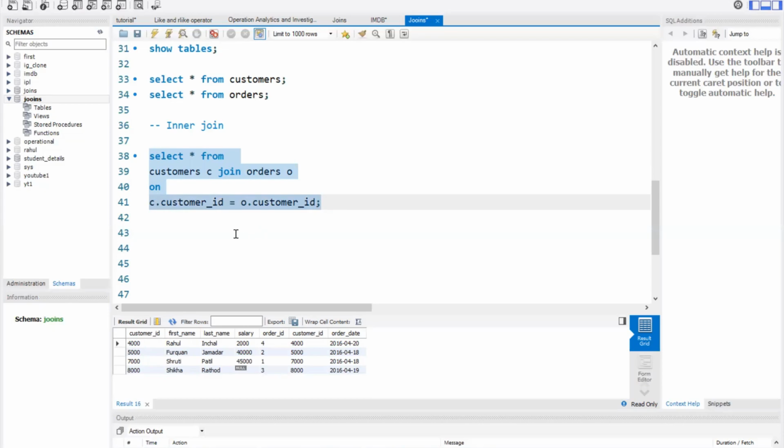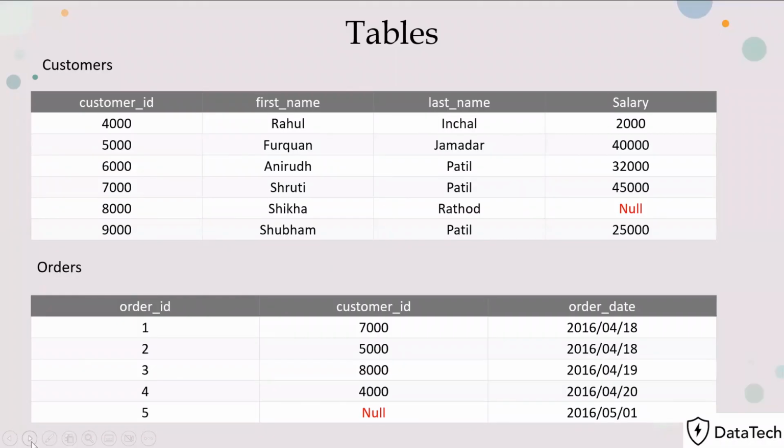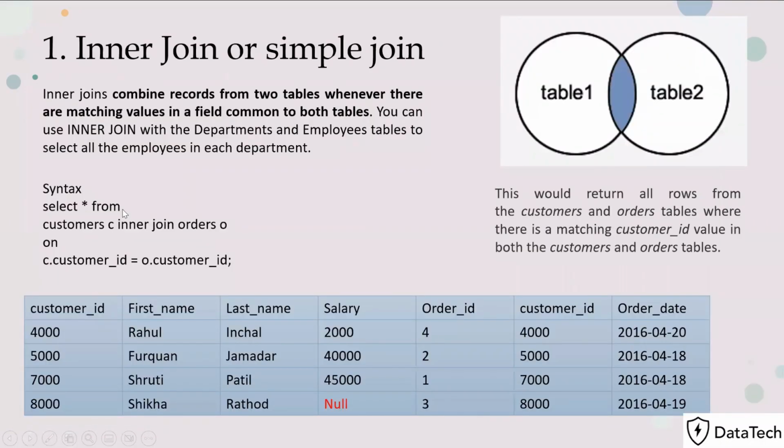Now let's understand what it is trying to do. Let's do one thing.